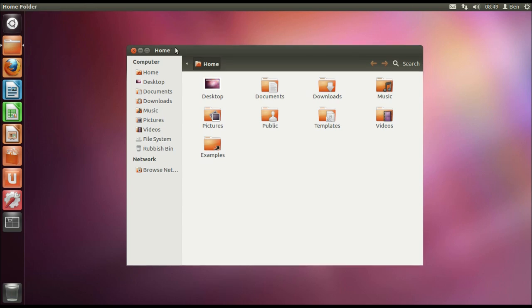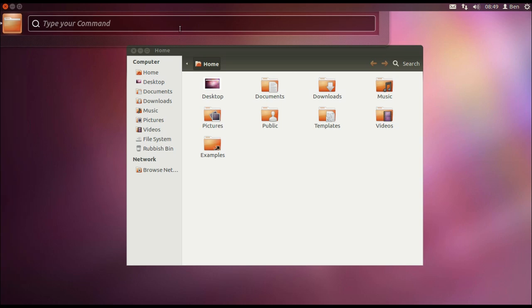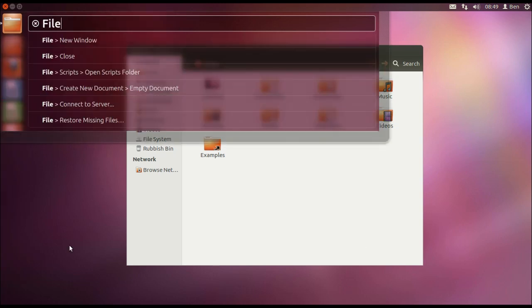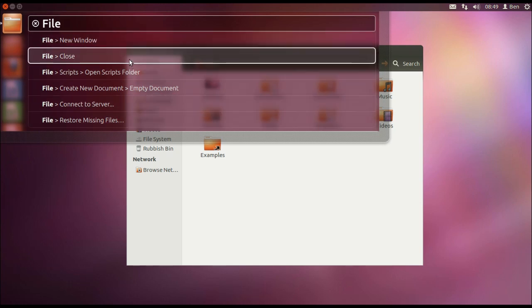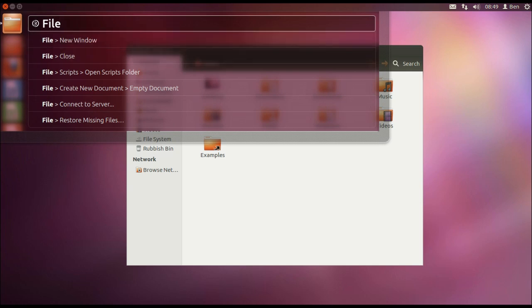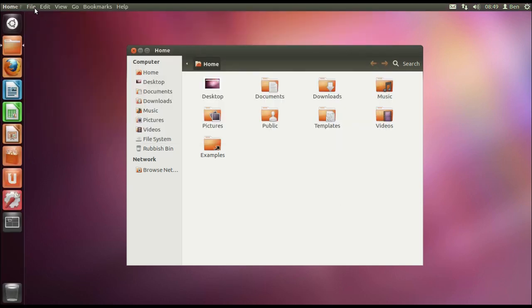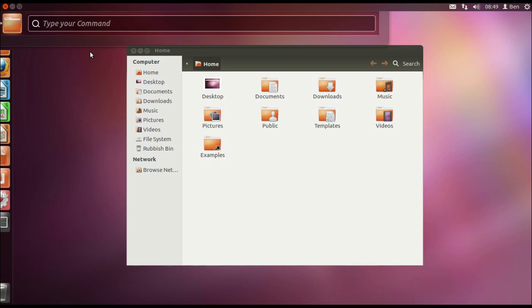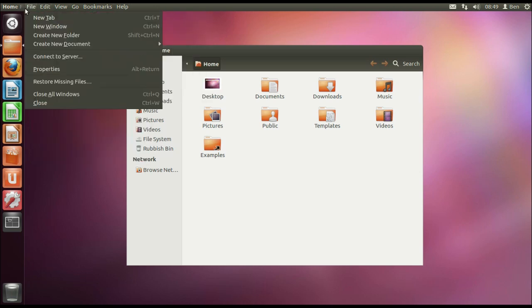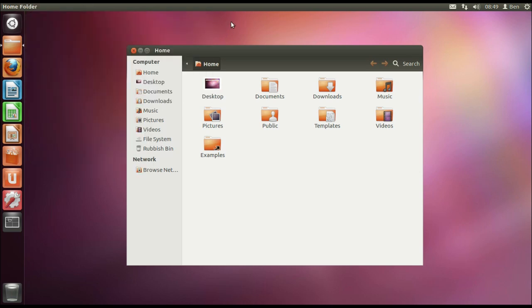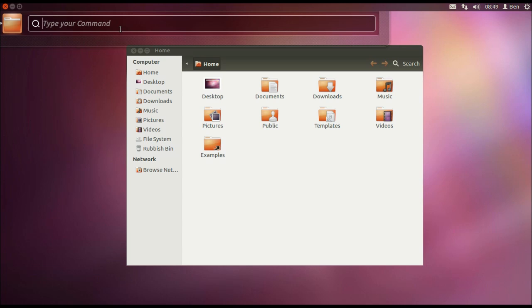But you can also access the menu by pressing the Alt key and typing File and then having this stuff there. I don't like that. I mean, I do, but I don't. Some websites have rumoured that Ubuntu will be cutting the context menu out altogether, and it will just be this HUD.